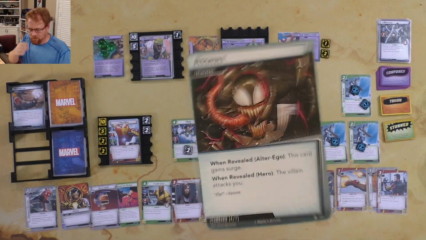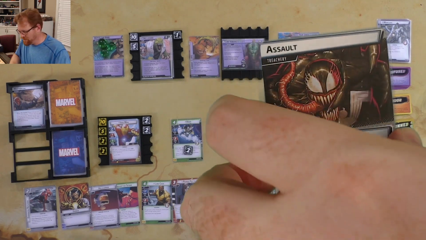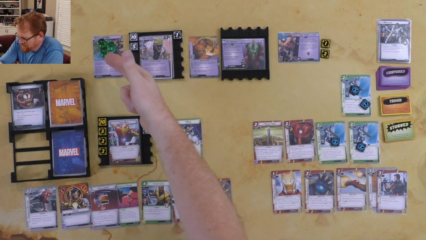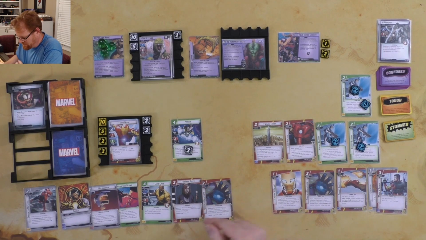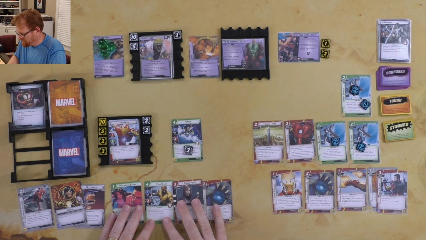Encounter card number 2 is... Oh, assault. The villain's going to attack me. All right, I think we can take this one. Maybe. What we're looking at is he's attacking for 2. He's going to get a bonus of 3 more plus a card. We can take it. And we can do some energy barrier action, right? We've got a preemptive strike, so we can potentially turn this around.